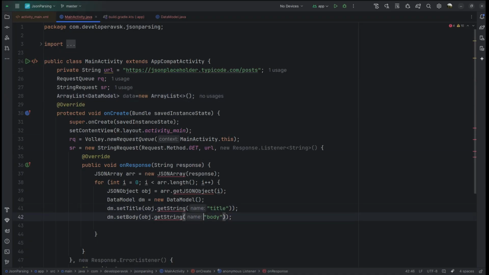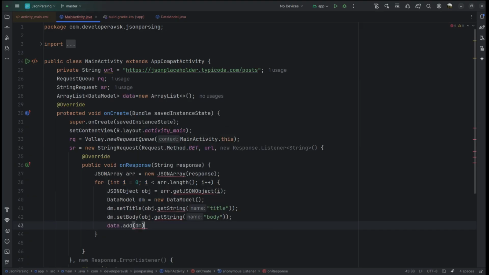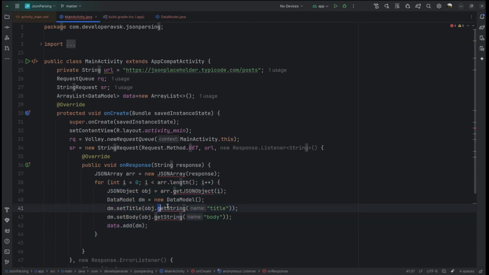Now I'm going to add the extracted data to this particular data source here. At first the variable data is empty, but once I go through this for loop each time until the length of the array, all of my extracted content are already added to this particular data.